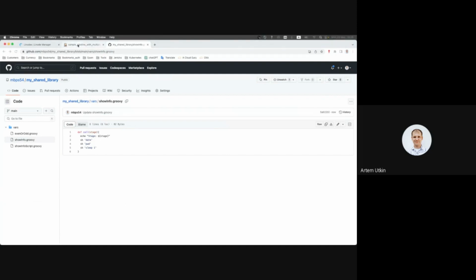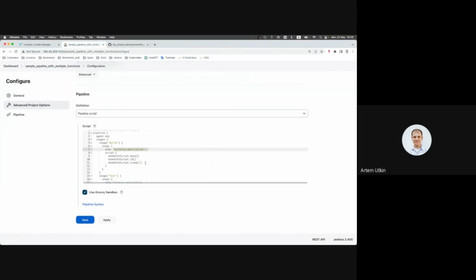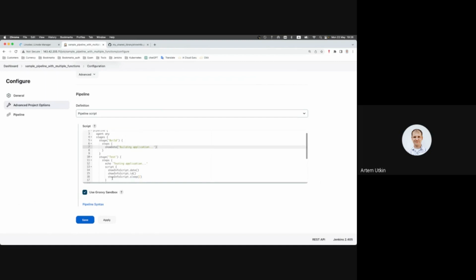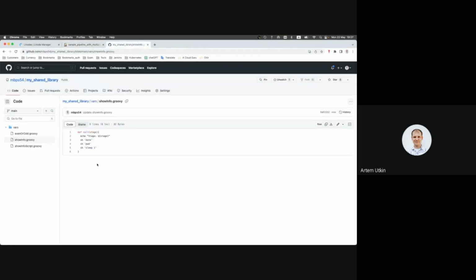And now we are going to edit the pipeline. Show date, it will be building application. Not show date, it is called show info.